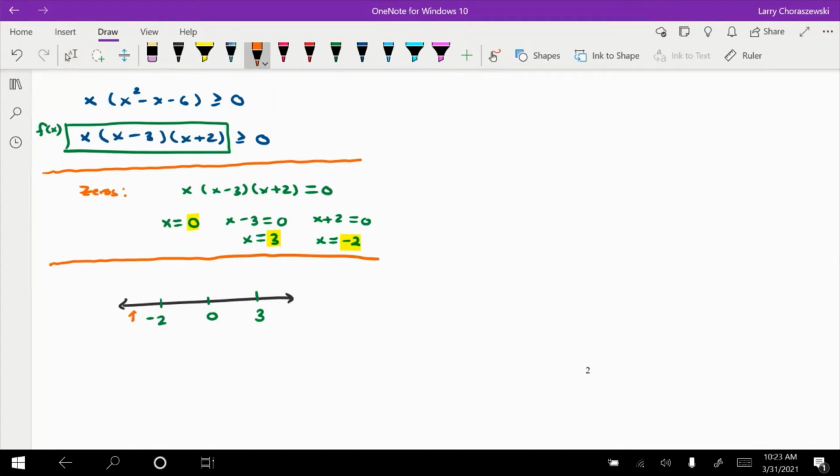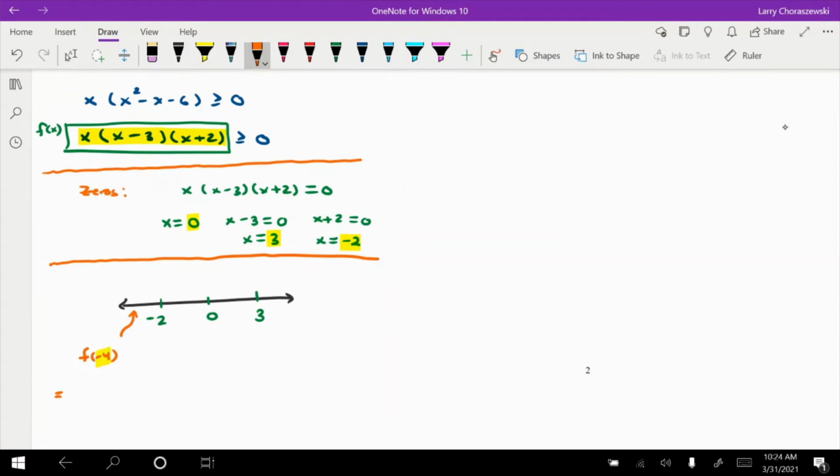I usually go in order from left to right. Does anybody want to pick a value that would come from this part of the number line? Negative 4? Okay. So what we're going to do is test negative 4 in our function. And the version of the function that's best to use is our factored form version. Now I'm going to show you a shortcut. You don't have to grind out the arithmetic when you plug these numbers in. The most important part about the output when -4 is plugged in is whether it's positive or negative.